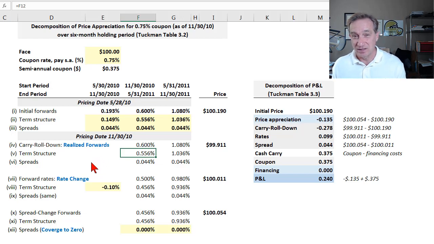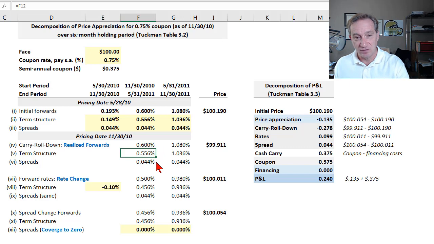And so it really amounts, realistically, to a choice between unchanged term structure or what we're showing here, realized forwards. Realized forwards is when we assume that the forward rate predicts the future short-term spot rates and therefore really does not have a risk premium or term structure for risk built into it. But so here we have the realized forward. We could have a different assumption.